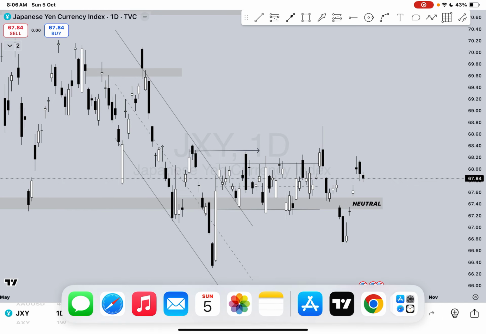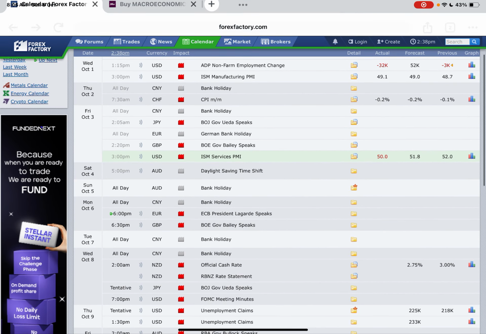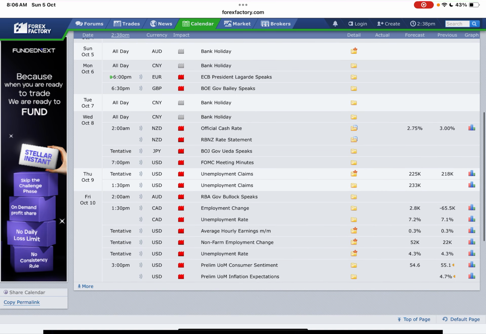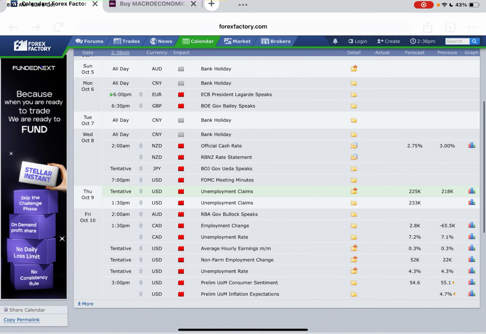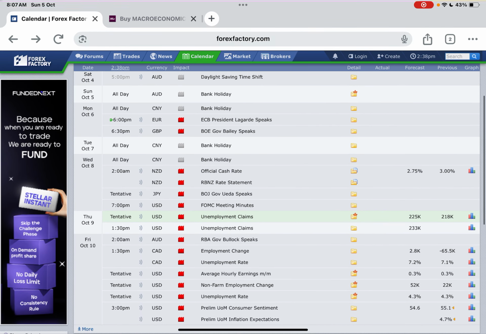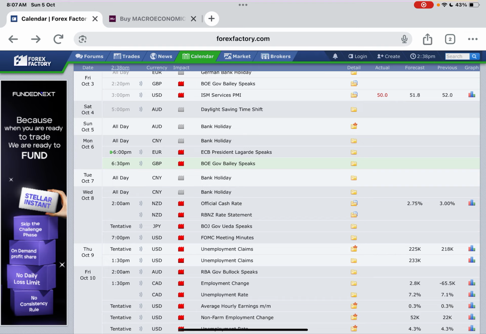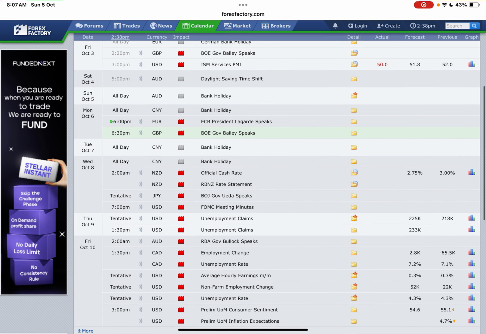Any important thing happening this week, let us look at the economic data. So any important news are we going to focus on? Well, we are going to be looking at unemployment claims on USD, which is important, right? GBP is going to actually give us a spike if this news should come out, important on Monday, 6:30 p.m. We should be having a speech on GBP, which is supposed to give us a spike.